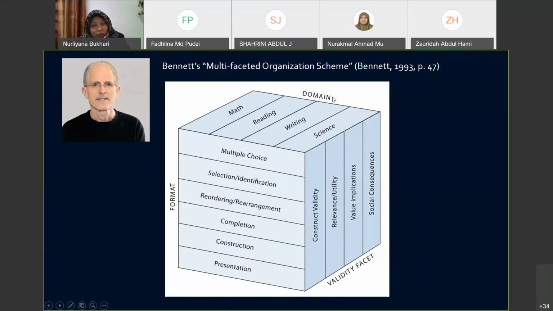So they have learning domains or content domains. Sorry, not learning domain. Learning domain, like I said, we are doing the CAP, right? The cognitive, affective, and psychomotor. Here, it's more like subject domain. And when you decide the domain, you have to decide the item formats, from multiple choice all the way to presentation. Everything here starts from objective tests, where we don't have to write anything, just select our response, until we construct our response. Construction, completion, then doing the task, and the presentation also constructs a response verbally.